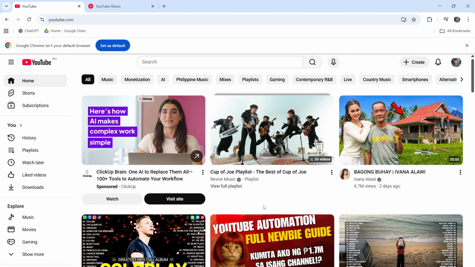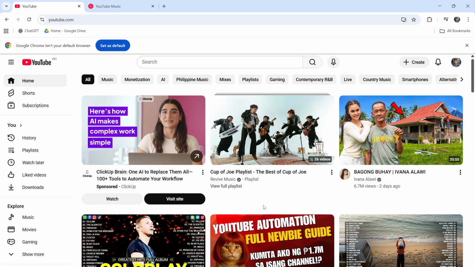Start by opening the YouTube browser on your device. This just means launching YouTube the way you normally access it, in your mobile browser or directly in the app's built-in browser view. Once YouTube is open, make sure you're on the main screen so you can easily reach the search bar. If you're signed in to your account, the changes you make will usually carry over to your other devices where you're also signed in. If you're not signed in, the changes affect only the device you're using.